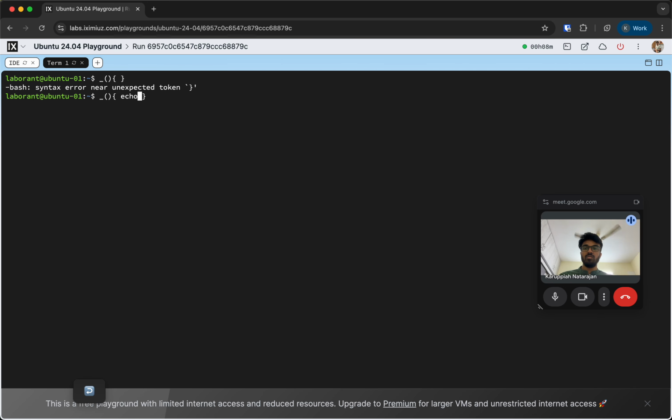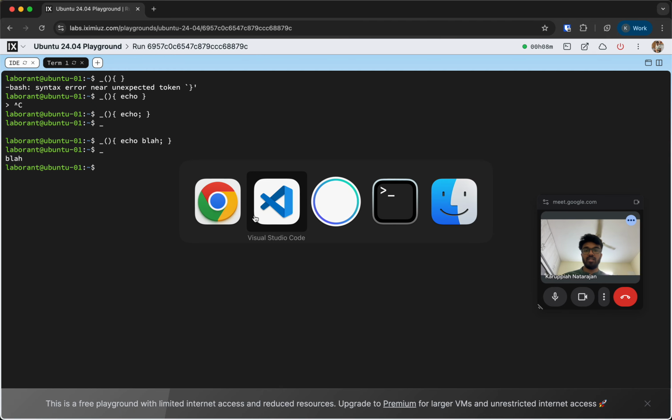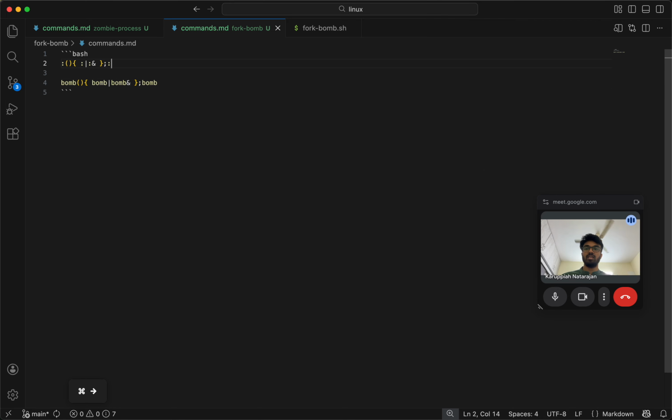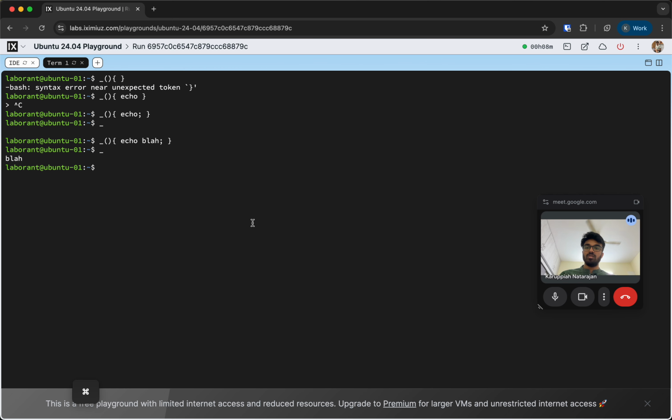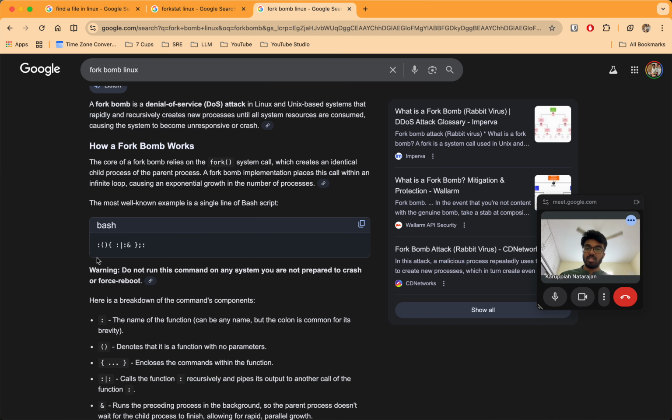Maybe just say echo. Yeah. So you can just define that underscore is blah, and you can use that to be the thing. For example, here you can use underscore. So the function name is underscore here, and here the function name is colon, and then you call colon without curly braces.